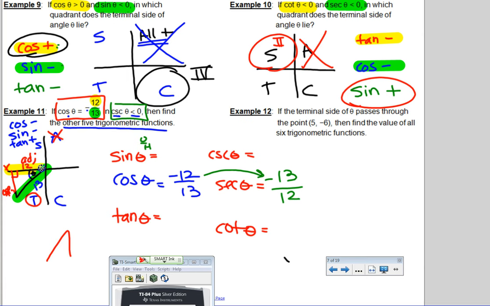I do not teach it by putting the negative on the 12. It technically is a negative 12, and you can get away with it as long as you remember to put the negatives on the appropriate functions. You're in quadrant 3. That means that tangent and cotangent are positive, and you know that all the other guys have to have a negative on it. So as long as you take care of the negatives in your answer, you don't have to put the negative on the 12. I think it gets in the way. I don't need to. All I know is that those 4 functions are going to be negative and the 2 bottom ones are going to be positive, and that's good enough.